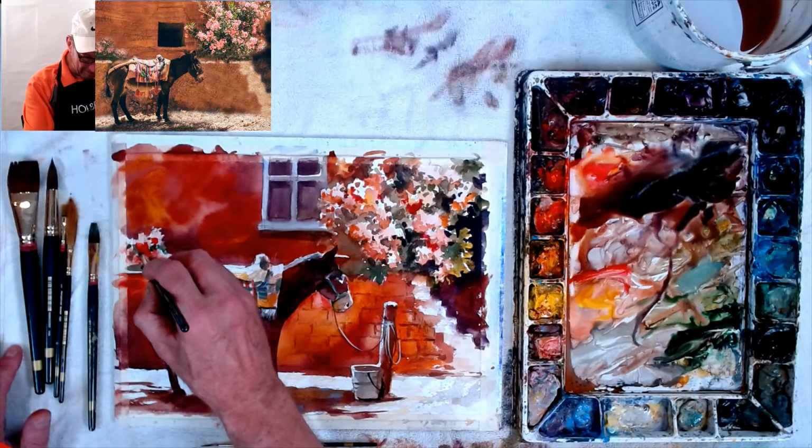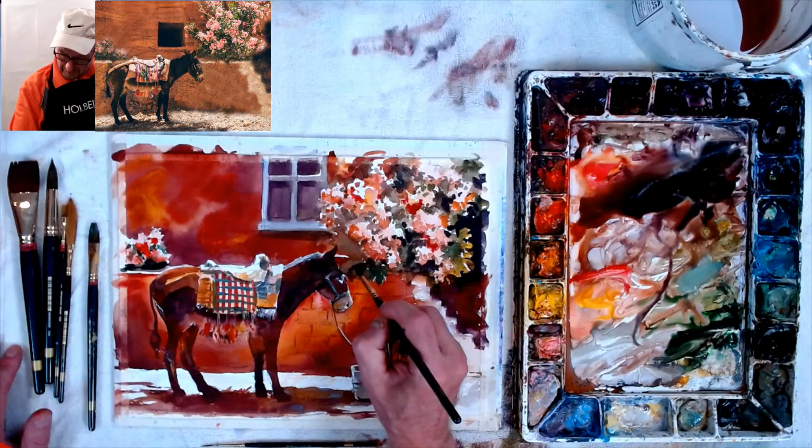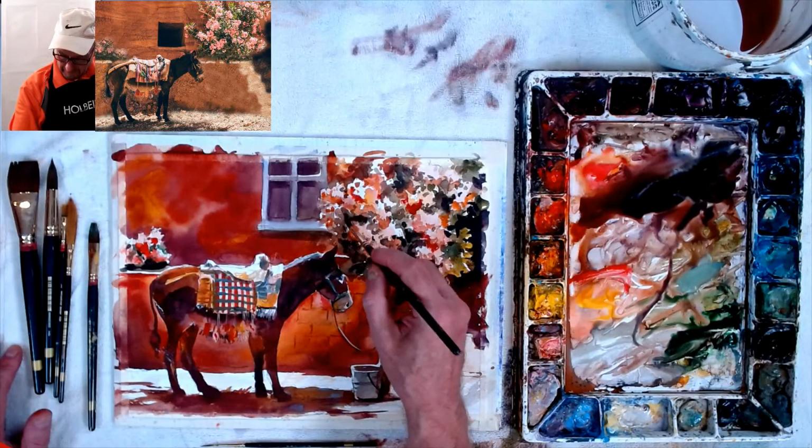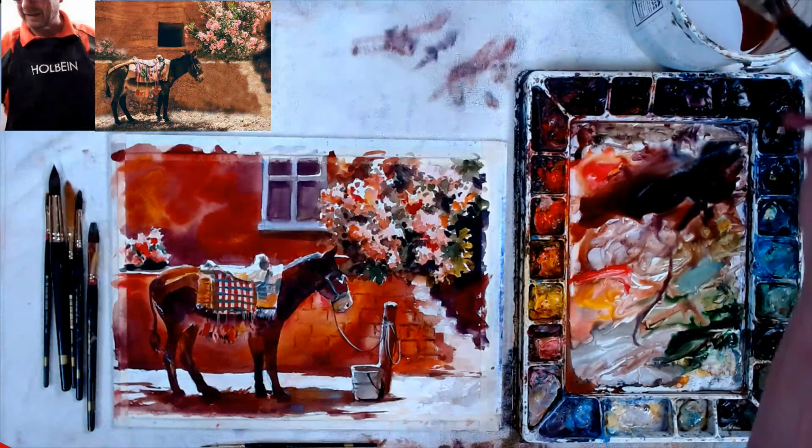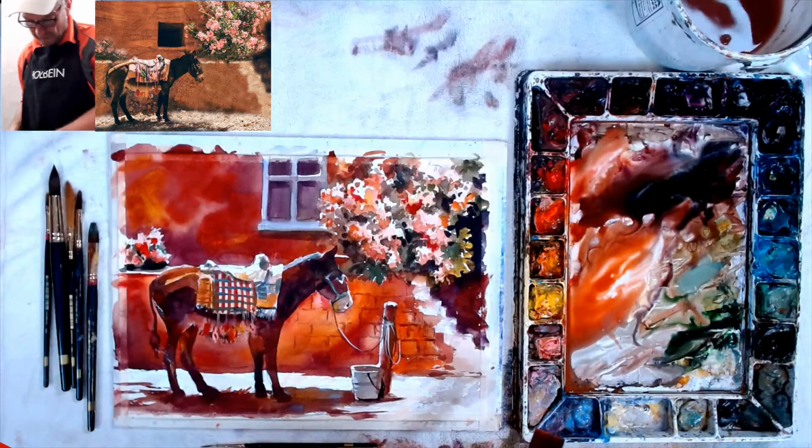This is the top of the wall, so let me get a couple. Make this a little bit darker. And I'm gonna go spatter crazy here now for the light areas. I'm gonna stand up for this. Sorry, guys. I'm gonna stand up because I'm gonna spatter the heck out of this thing. I'm gonna take a lot of paint, a little bit of orange, and I'm gonna get this thing messy.